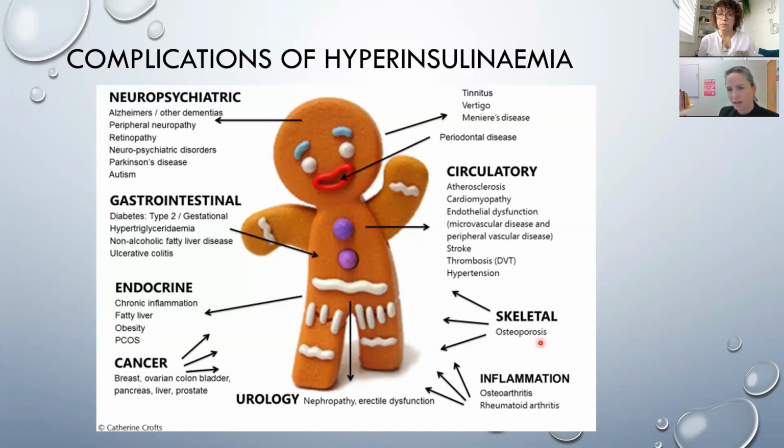But here's the big but. I was reading an article, it was the Daily Mail, but it's talking about a lot of male cyclists in the UK developing osteoporosis at a much earlier age. They're putting it down to the cyclists not getting a lot of weight-bearing exercise. But I have to wonder how much of that is also associated with elevated insulin.